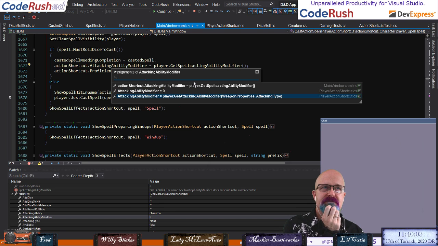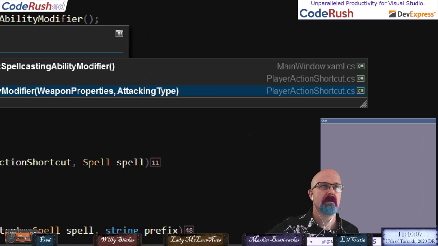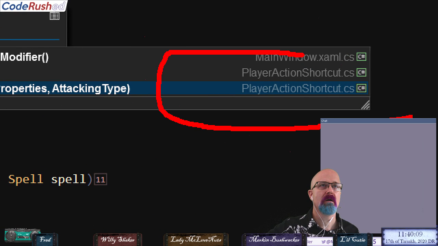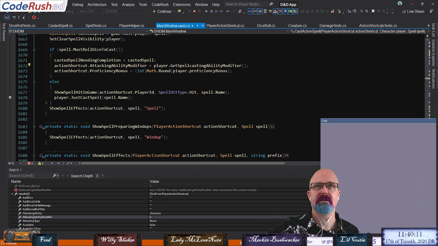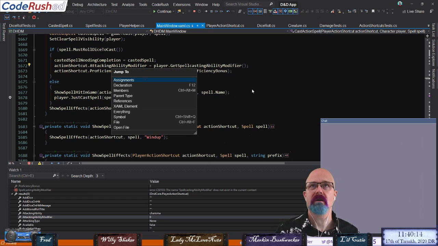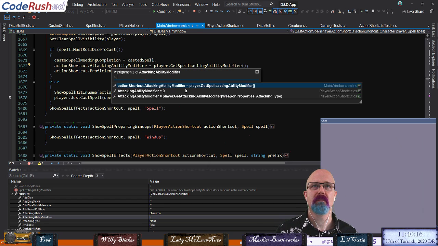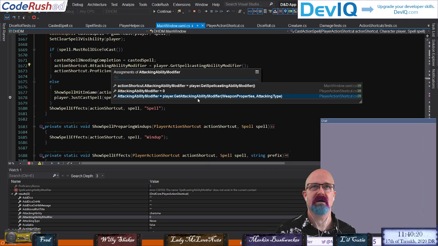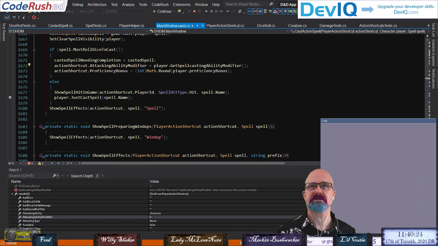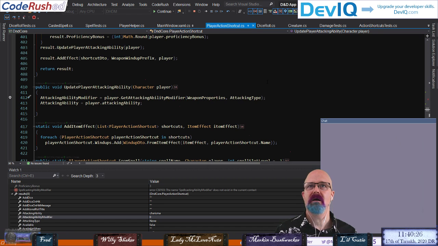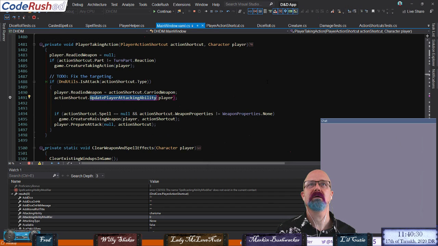And notice the lack of symmetry down inside player action shortcut right here. These 2 references to it. One of them just sets it to 0, but the other one does it based on the get attacking ability modifier for the weapon properties. So, well, that's an update player attacking ability. Was this called from down below or only up above?